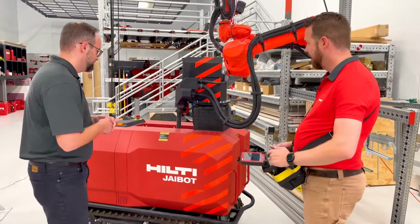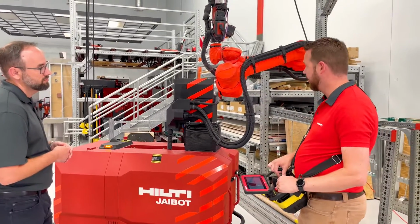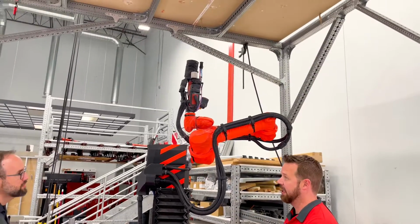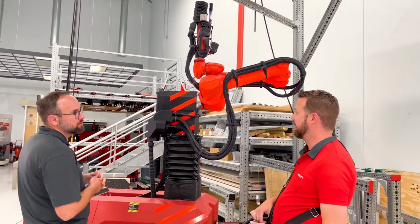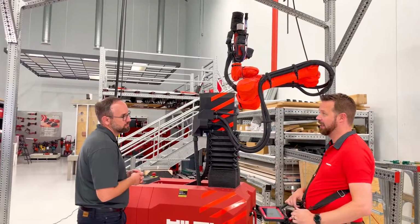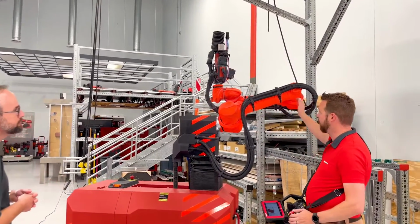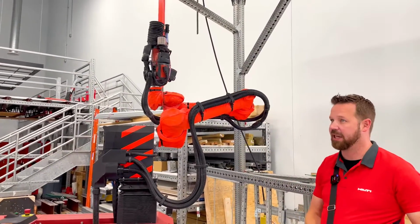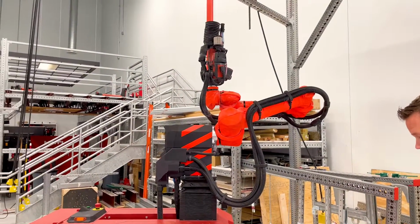Yeah, that sounds great. And then finally, you have the arms. So we have the vertical arms. This is really to get you up to your ceiling height that you need. What is that height? Like how high up can I drill with a Jbot? Up to 16.5 foot high ceilings. Okay. So a minimum of 8 feet, but up to 16.5 feet. Okay. And then you have the horizontal arm, and this arm then gets the Jbot into position for that drilling application.